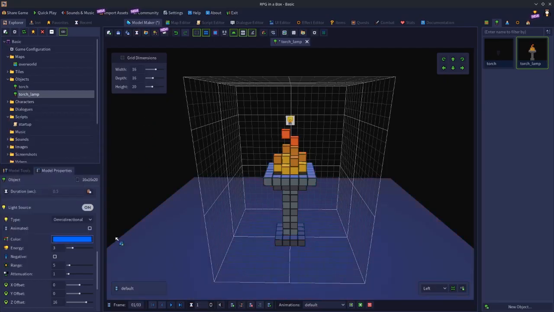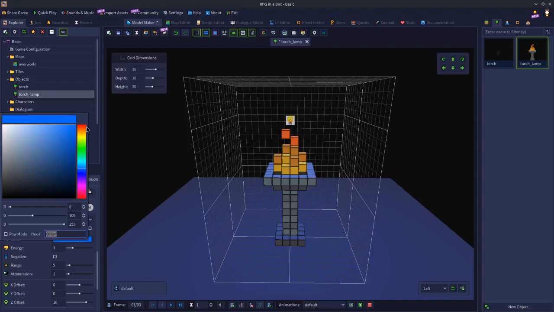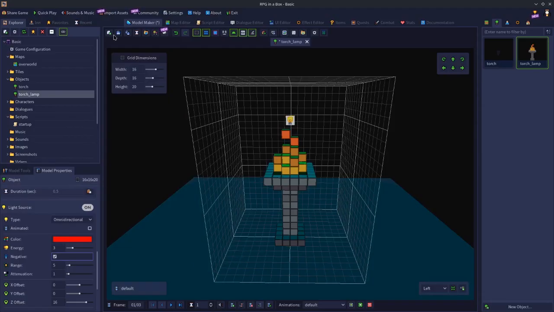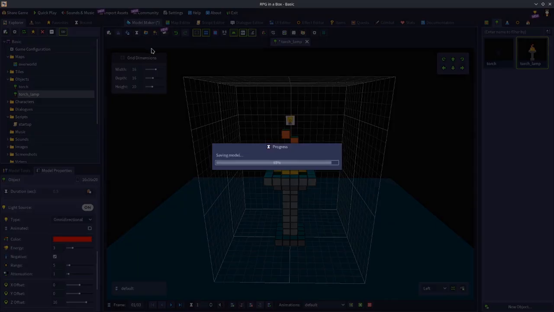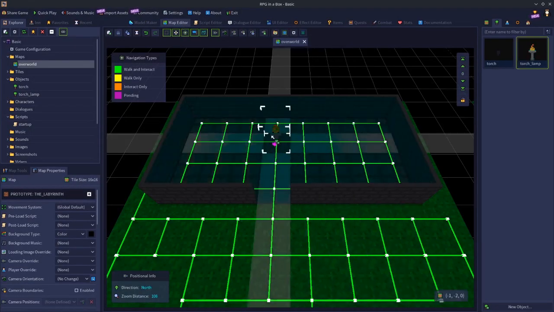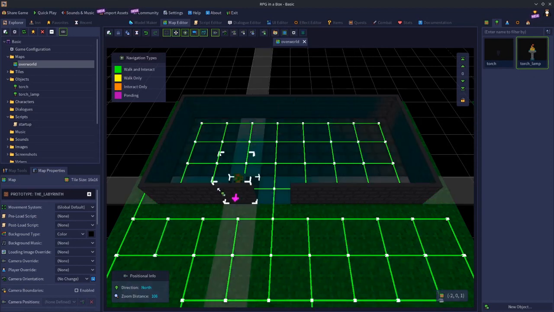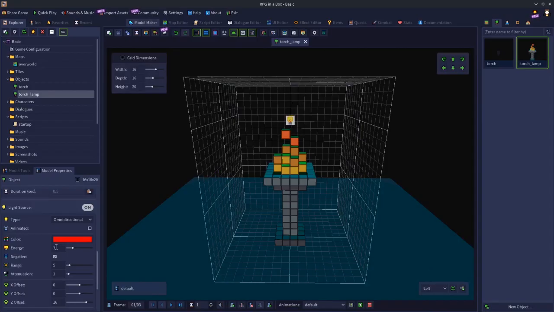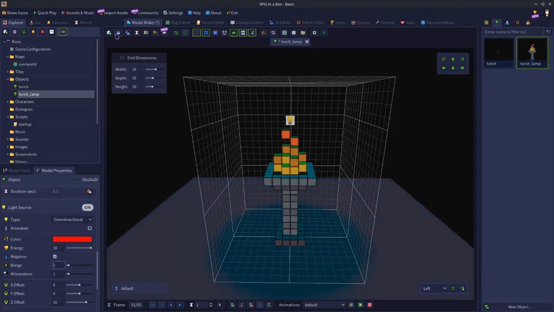it's a sort of subtle difference. And it will be particularly obvious when you place a negative light on the map. So if I put this back to red and we click negative and we apply and save that, if you were to go to your map and place this light, let's go to the settings again for the light and let's put the range down to 1 for a second. Maybe 2.